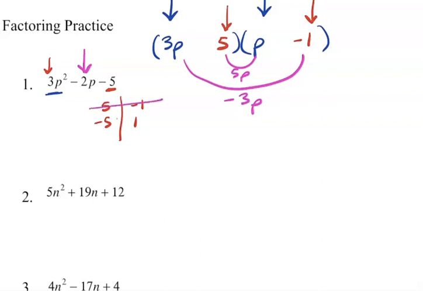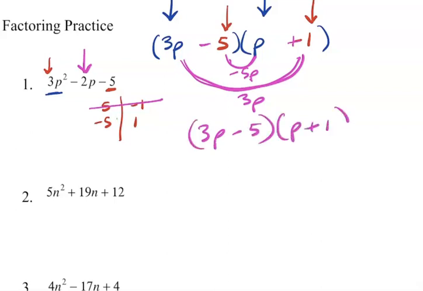So that means I'm back to the drawing board. I get rid of those. And instead of a 5, I use a -5 and a +1. You just switch to the other term. Multiply together. So these two together makes -5p. These two together make a +3p. And when I add those together, I do get what I want, which is -2p. So that means my guess and check gives me the factor pattern of 3p minus 5 and p plus 1.